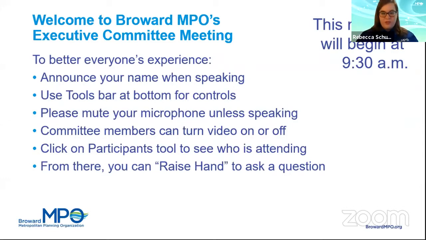For all of you looking at your screen, there is a toolbar going across the bottom. You should see the PowerPoint slide, and down at the bottom, if you want to move your mouse, you should see a toolbar that will have a bunch of options on there, being mute. I don't have it on me. Mute, video, participants, share, poll, etc. So if you do have a dog, you can mute yourself, which is great.